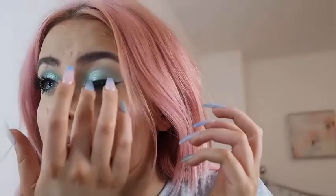Okay, so I've got my lashes on and I absolutely love them. They're so light and fluffy and pretty much everything I want in a lash. I think these are my new favourite lashes. Yeah, I love them.